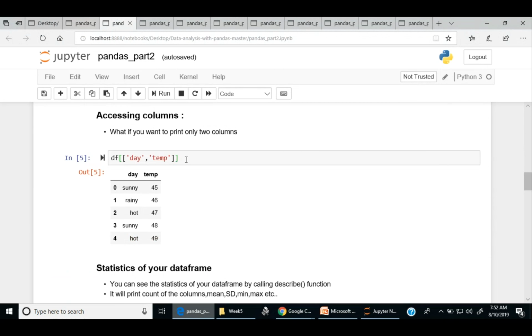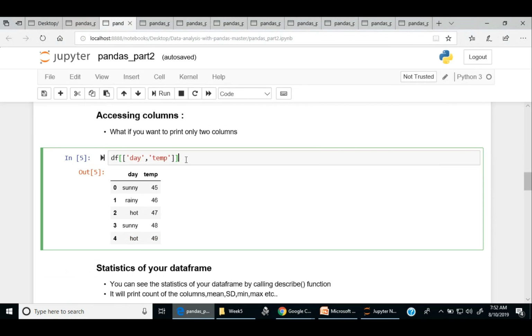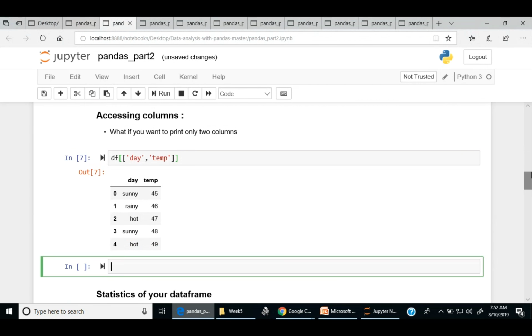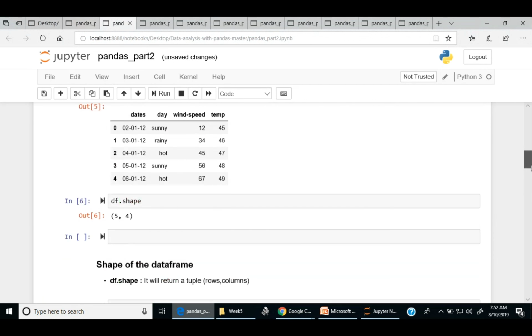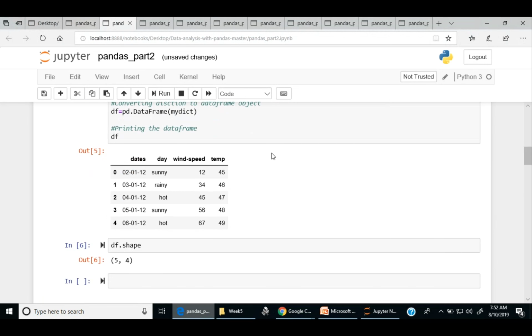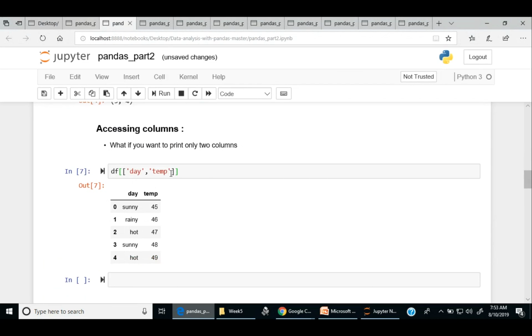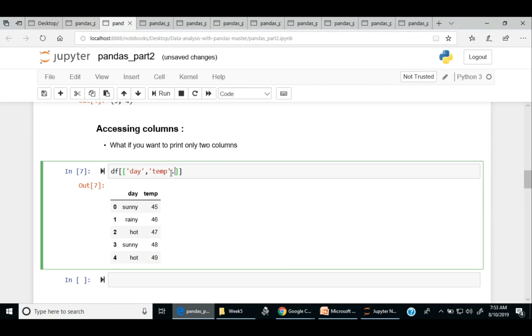So I was taking the temperature and day. Now I'll include wind speed also here. Can I use this way?